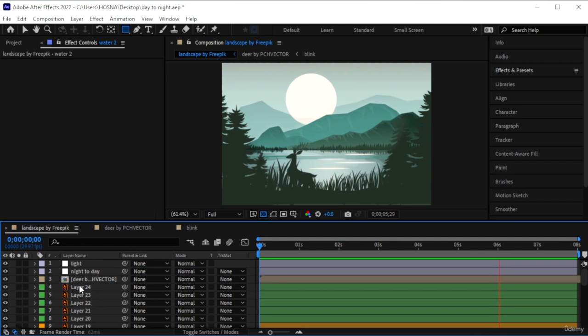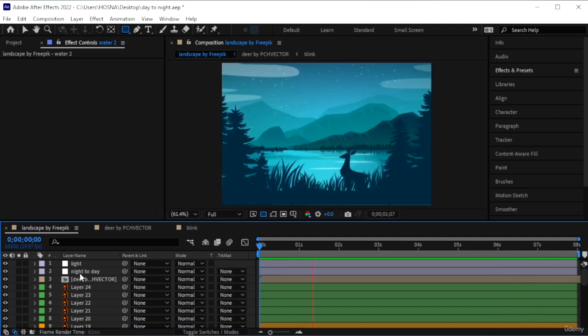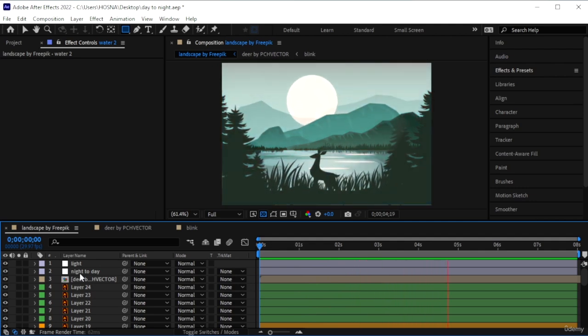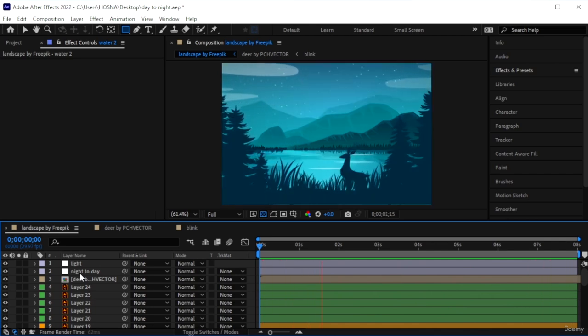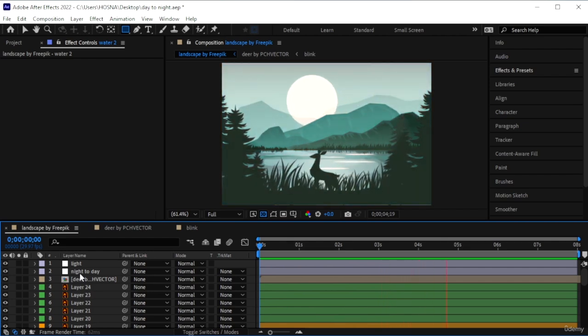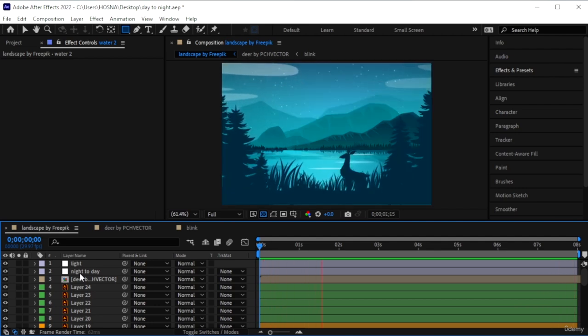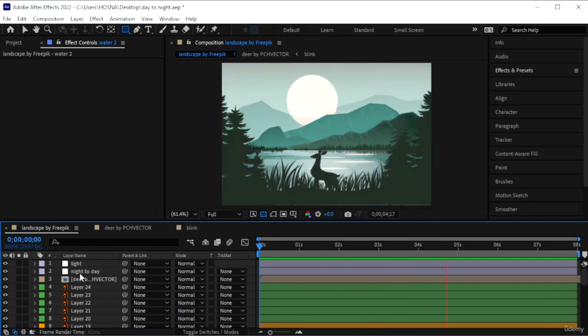If you guys want to do it the opposite way, you could just simply switch the curves adjustment and switch the keyframes that we made so it goes from day to night. But make sure that if you're doing day to night, you are also making your reindeer visible. So turn off the fill effect. And yeah, so we simply made this scene using a few of the elements that we already learned. And now we can move on to the other types of scenes, and I'll see you guys in those lessons.